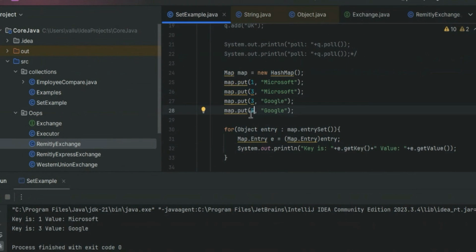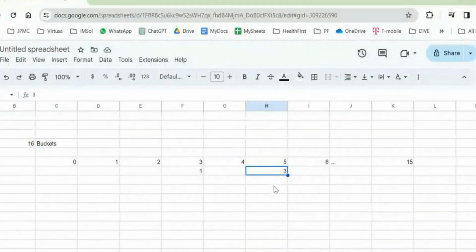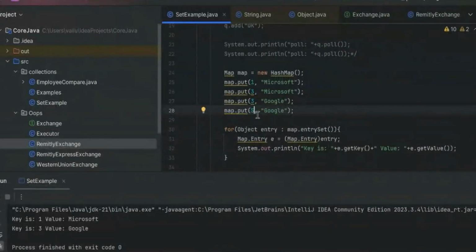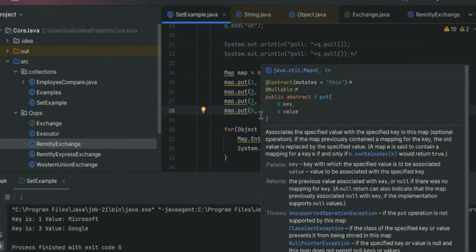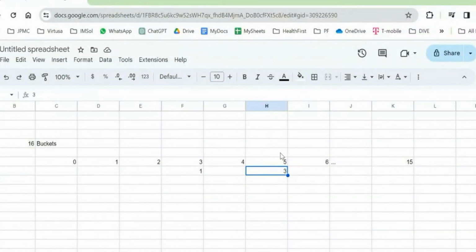Even though the key is 5, it's still returning 1, so it has to come again to the same position. But as a second step, we know 3 is not equal to 5. The value comparison will happen, and even though the hash code is equal, the comparison won't be equal. So at the same bucket, it will add a new node.